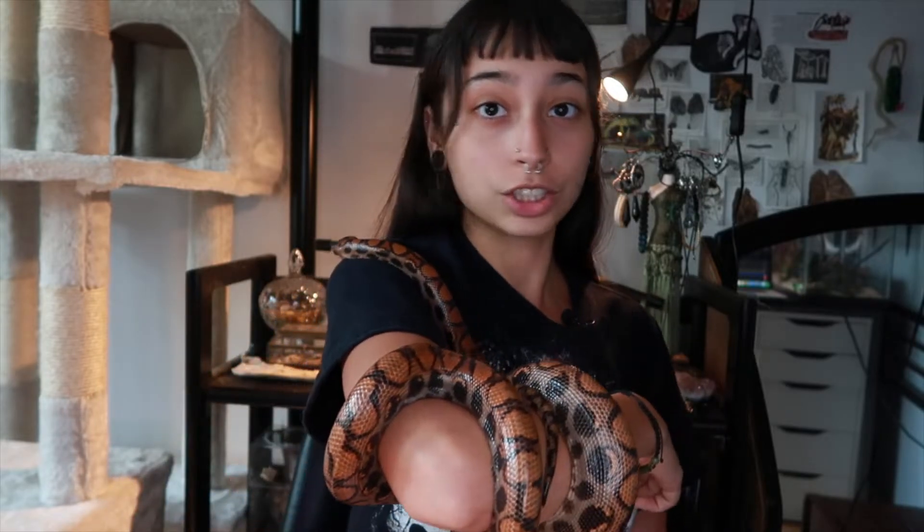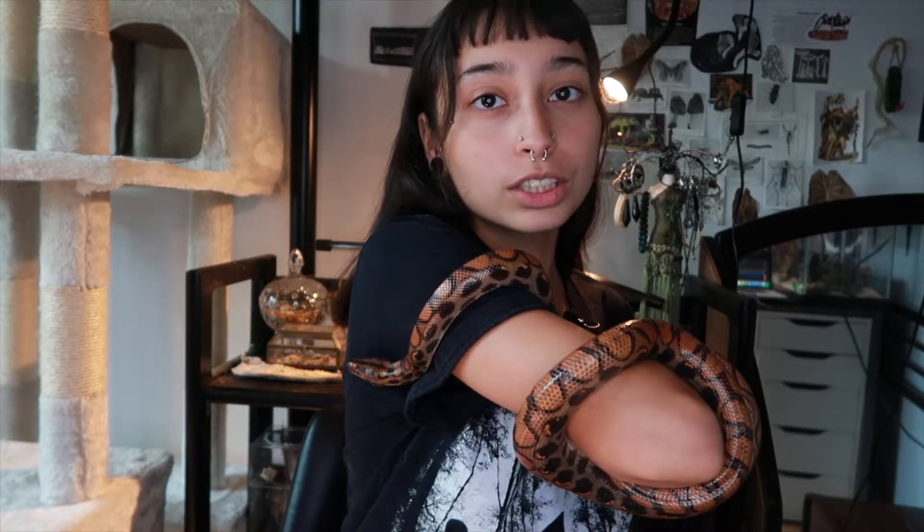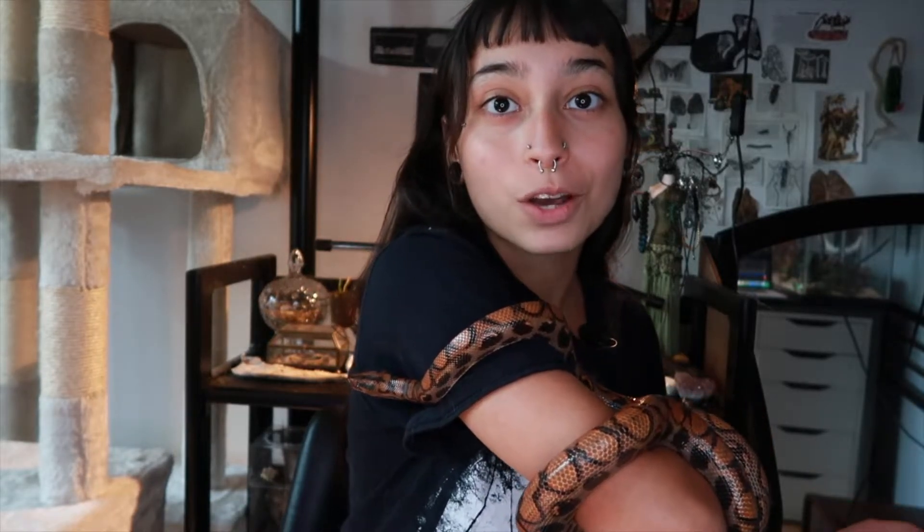It takes them up to four to six years to become full-grown — they are very, very slow growers. Cora is about three years old right now and she's definitely not full-grown. They can get up to five to seven feet long; they don't get as thick as a boa constrictor but they get pretty thick. Females get bigger than males, and Cora is a female so I expect her to become around six feet.